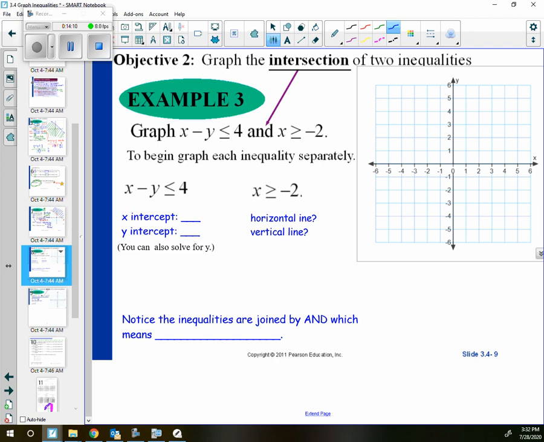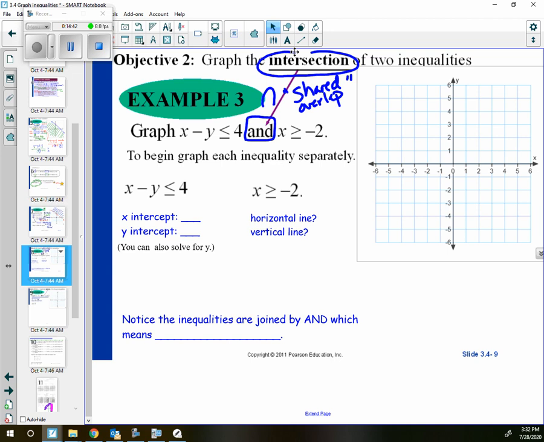All right, so first of all, let's talk about what we're looking for with and. So if I say it's in this and that, that means intersection. So it's graphing the intersection of the two. So the keyword we're looking for here is and. The mathematical symbol for that is that upside down U-shaped thing. So what that means is you're looking for the places where the values are shared. Sometimes people call this the overlap. You're looking for where the two share values.